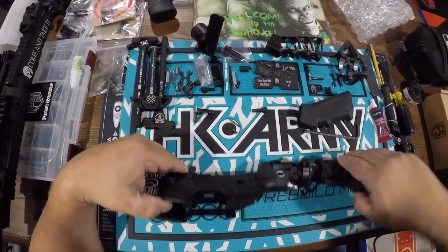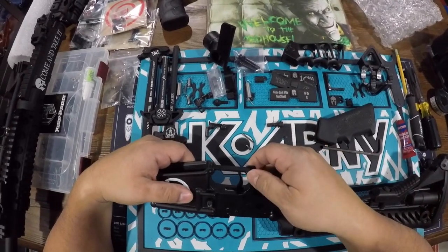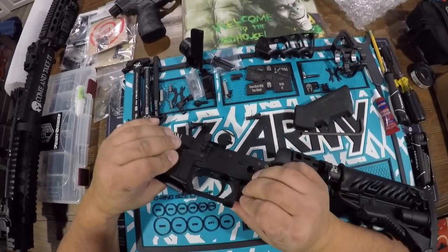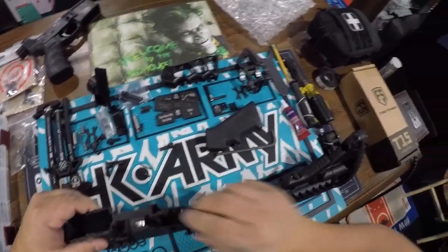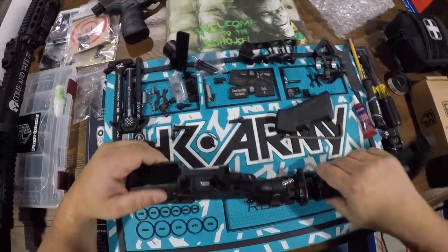Now the trigger guard, guys, I'm going to be swapping that out as well. And that's basically a pin. Then you have a pin that's actually more of a button here. So let's drive out this pin.